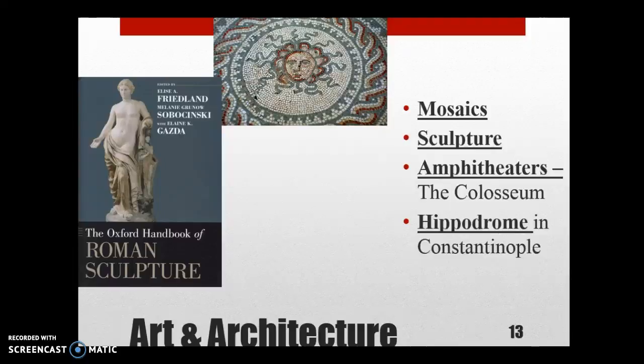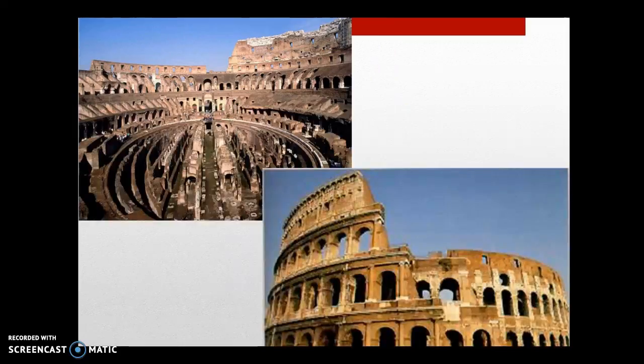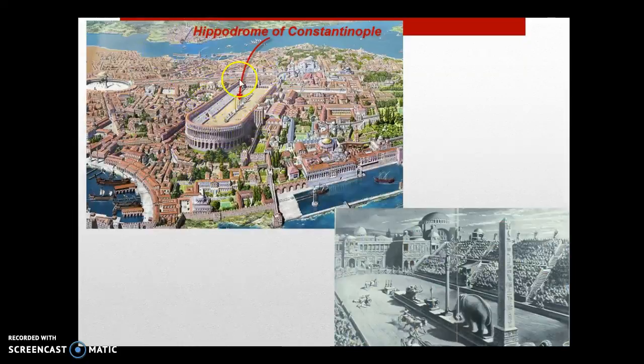The art and architecture of Rome, we see mosaics, these tiles, right? Small pieces put together to make a larger image, sculpture, and then architecturally we get amphitheaters, these big entertainment venues, most famously in the city of Rome, the Colosseum, and also a hippodrome. A hippodrome was a giant racetrack, and both the Colosseum and the hippodrome were entertainment venues in these major, wealthy, densely populated cities. And here you can see images of the Colosseum as well, the inside as well. And then here are artistic renderings of the hippodrome, these really big racetracks.